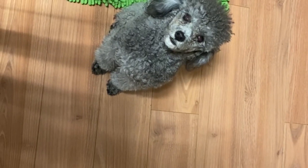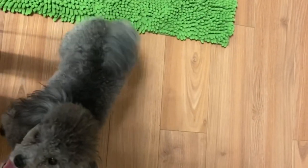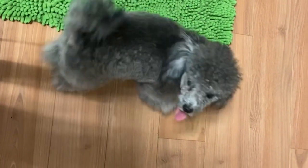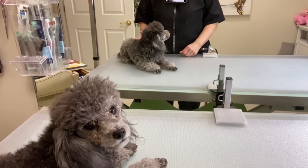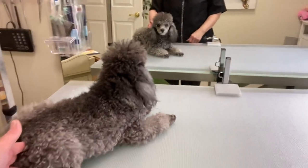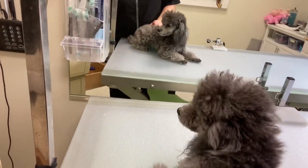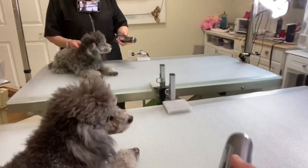This is Lola. She is about 9 months old, and she is going to get a lamb trim. So let's get started. I have less than an hour to get Lola finished, so let's get busy with her face, feet, and tail. You ready, Lola?